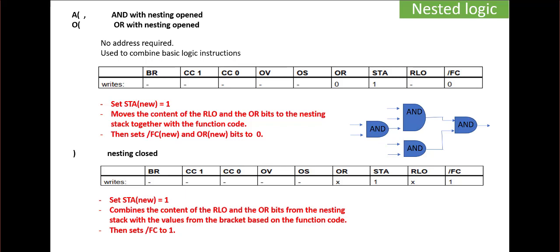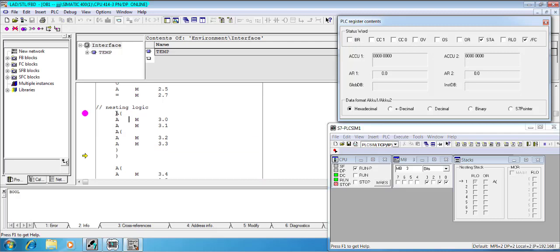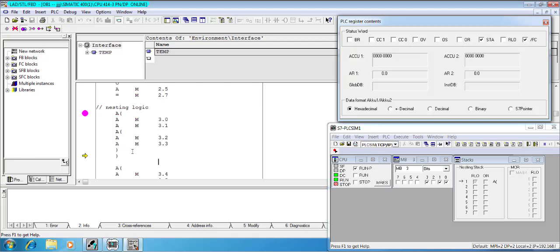So basically, if we move back, we still have our first nesting that we started up there. We haven't closed it yet. And remember, when it found that it was the first instruction, it did push a value of 1 inside the RLO. So now this value of 1 will actually be combined with the result of the logic that was executed inside that block. And basically the RLO here was 0, so we will have 0 combined with 1 yielding 0 after execution of that instruction.